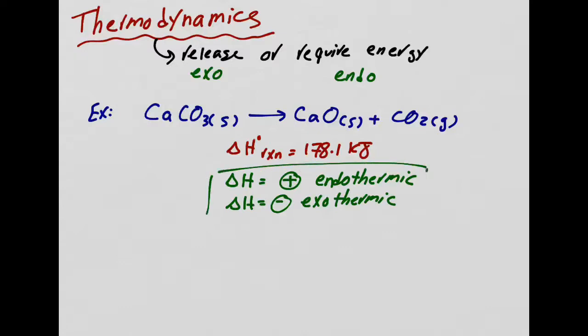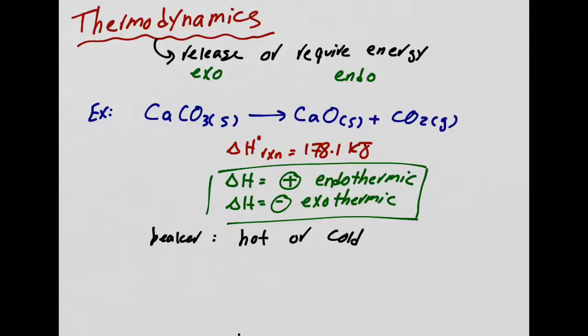So this is key. So here's the reaction. My reaction is endothermic. Now, if I have a beaker and this reaction is going on, what does this mean? Would my beaker get hot or would it get cold? I'm talking about this reaction. Let's say we're able to do this reaction in a beaker. Would the beaker get hot or would it get cold? What do you think?